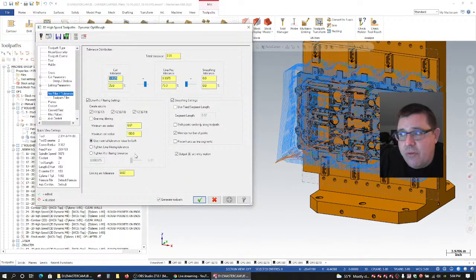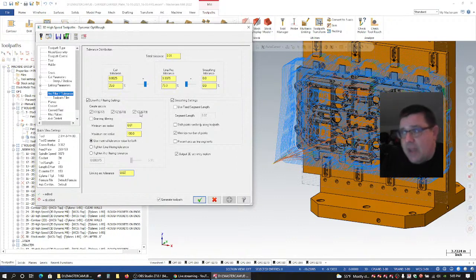And then this arc filter runs to take pieces of the code and fit an arc in there. So we've also now got this new linking arc tolerance for the vertical arcs that are created when we're in linking mode. In other words, when we're going from the end of one cut to the start of the next cut, and we're either retracting up at rapid and moving over and moving down, or we're moving at feed rate and retracting up, smoothing, moving back down, and then starting the cut on the other side.